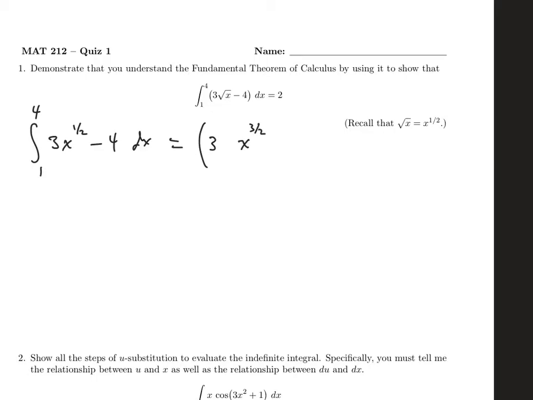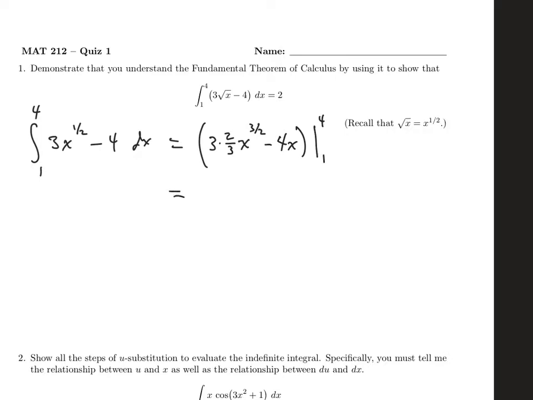And you'll notice that when I do that, I just leave an empty space here because the number that goes here is supposed to be the reciprocal of this number. So I don't really want to think of that as 1 over something because I don't want to have to introduce compound fractions, but rather I want to think of it as just the reciprocal of whatever this power is. So in this case, the new power I have is definitely the 3/2 power, and so the number that needs to go in front is 2/3. Antiderivative of 4 is just 4x, and that's going to be evaluated from 1 to 4.